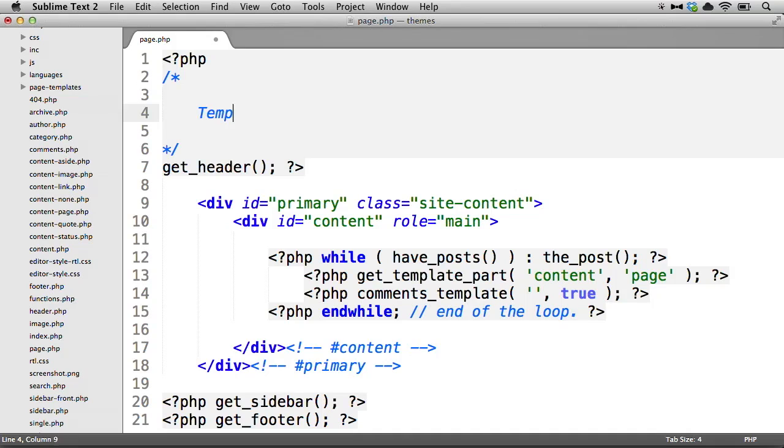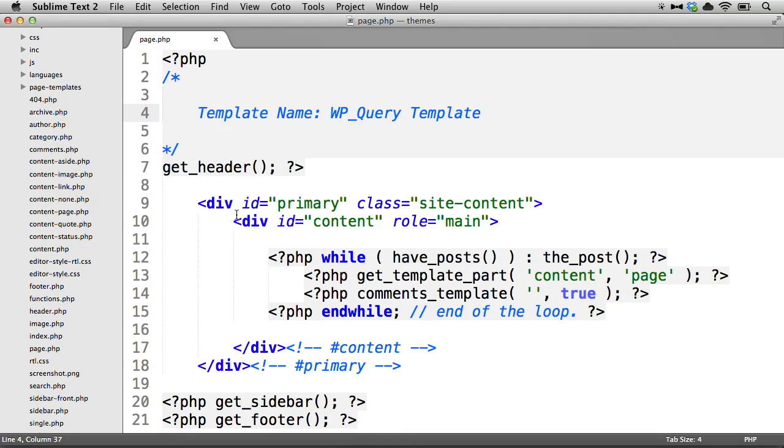So when we create a custom template in WordPress, what we do is we add a comment at the top that says the template name is equal to whatever we want to name it. Then we're going to create a page in WordPress to test all of our custom queries on. And finally, we'll go into that page and select the WP Query template to work with that page. So the first thing we need in our template is the name of the template. So we're going to call this our WP Query template.